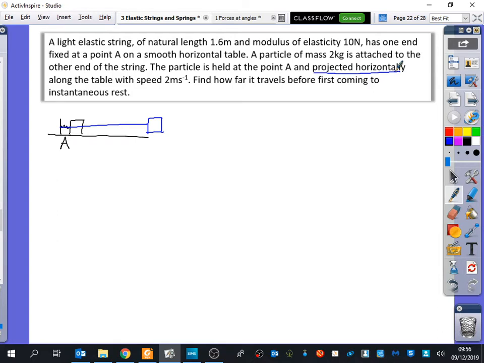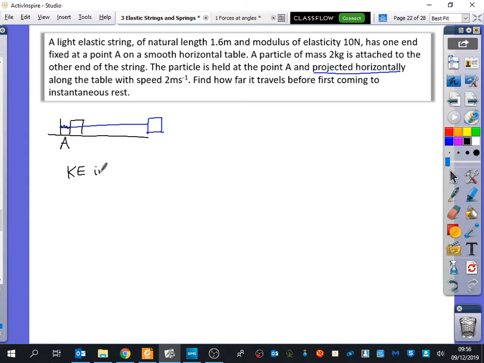We're not going to write that force on the diagram because it's gone. That force was there, and it shot it off, and that force is gone now. It's been given the speed. So we need to think about what energy it has to begin with. That's the only thing it's got at the beginning. Because it's been projected with speed 2 meters per second, initially it has 2 meters per second.